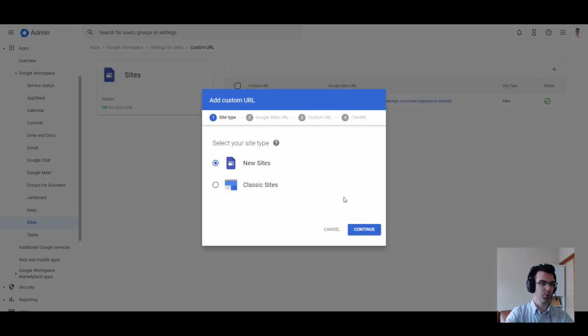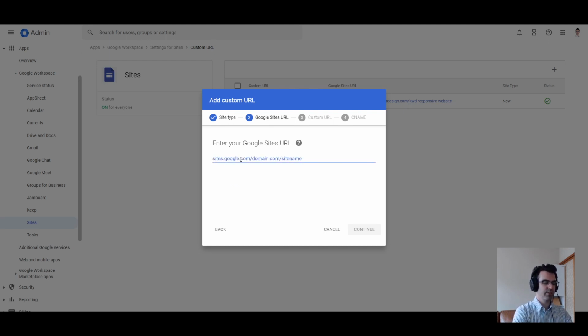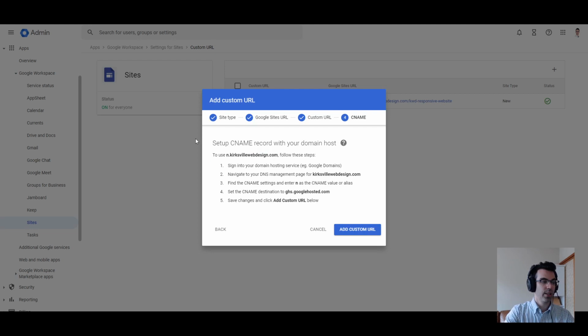We're all using new Google Sites now. This is where you would type in your site address. Keep in mind the format of this, because people often get this confused. It's sites.google.com/ followed by your domain, and then whatever your website is called, the extension on your published Google Site URL. You would use that and hit continue, put in your subdomain here, whether it's www or something like intranet, and hit continue. And then it would direct you.